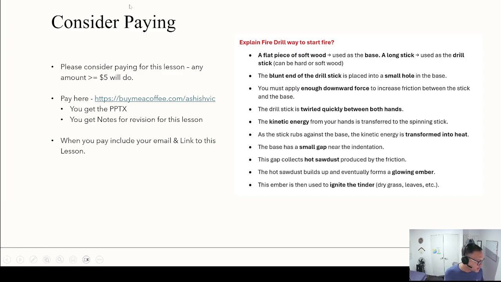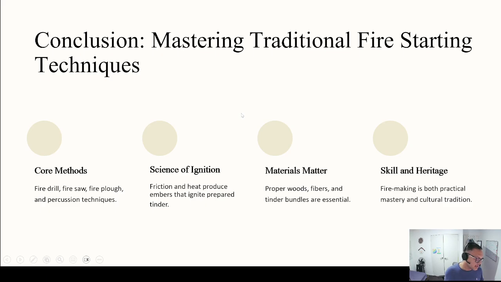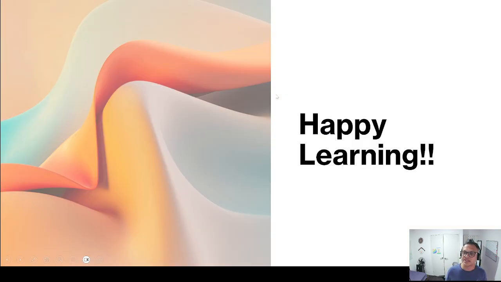And yeah, I think we are at the end. We learned four ways to produce fire, which was primarily used by First Nation people. And you saw some transfer of energy, you saw some friction application, and how this energy can then be used for maybe making food, or for warmth. It can also act as a survival skill for yourself if you end up in such a situation, or just for fun in your camp, you can try it out, okay, with parent supervision. And happy learning. Thank you.